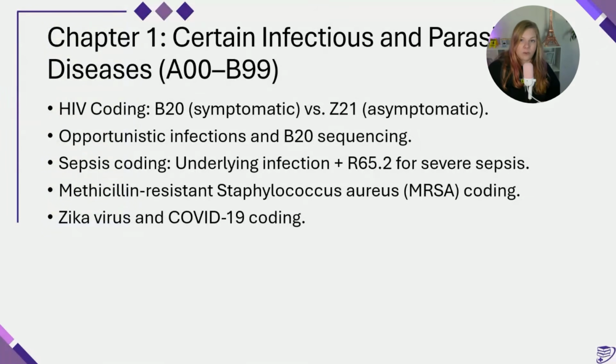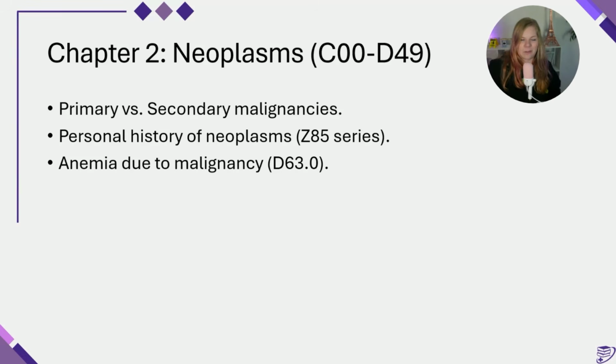Also, keep an eye out for those MRSA codes, especially Z16.11, and how to handle special cases too, like Zika virus and COVID-19. Now, COVID-19 is a little bit easier because there's only one actual confirmed COVID code, but they might try to trip you up with maybe some testing or some signs and symptoms type stuff. Remember, if we have a confirmed condition, we code the confirmed condition. If we don't have a confirmed condition, if it just says the patient's having shortness of breath and fevers, and we don't have a definitive diagnosis, we use the signs and symptoms.